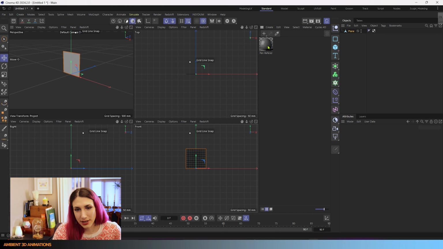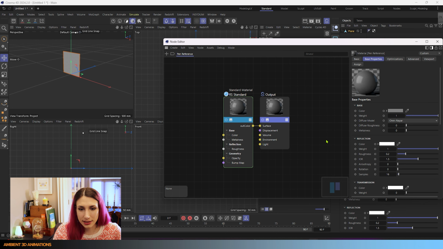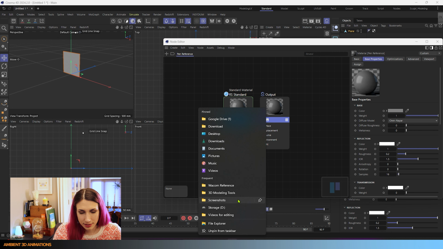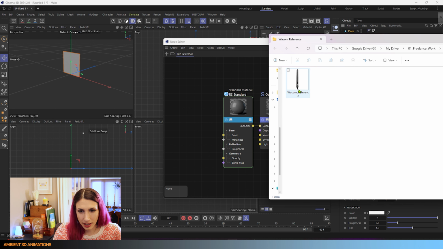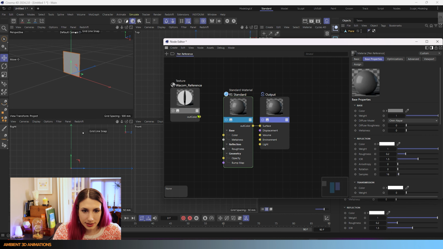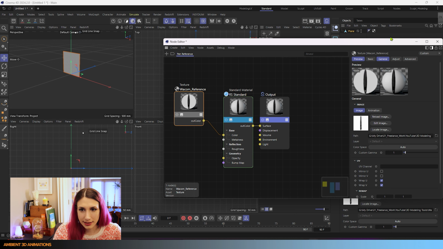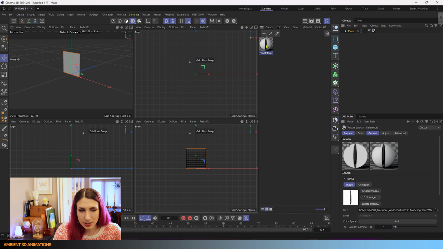Now with our pen reference done, we'll go ahead and click on this, and I need to drag and drop my reference over into here. I'll close out of that. I'll connect this texture to our base color, and now we can see that the texture is appearing on here.